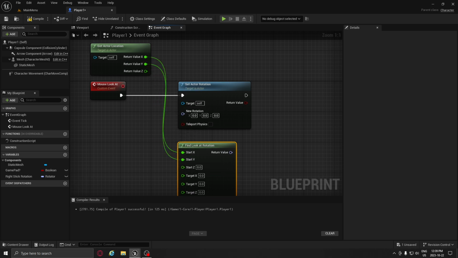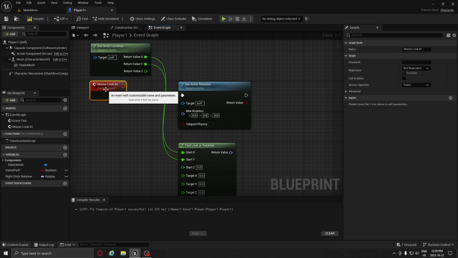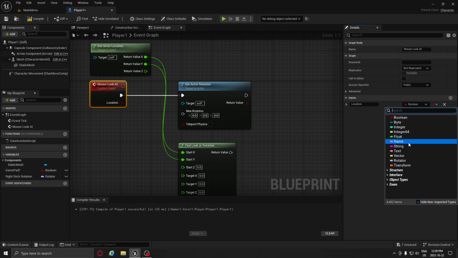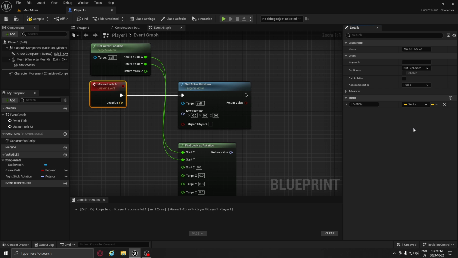And from here, we have our mouse look at. So we're going to click on mouse look at, and we need to add some input because we need a vector location and we also need a target actor. So we're going to click add here, and we're going to call the first one location, and the type will be a vector, which is going to give us access to X, Y, and Z. I'm going to add another one.